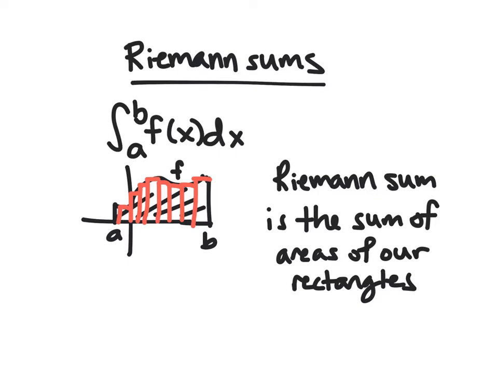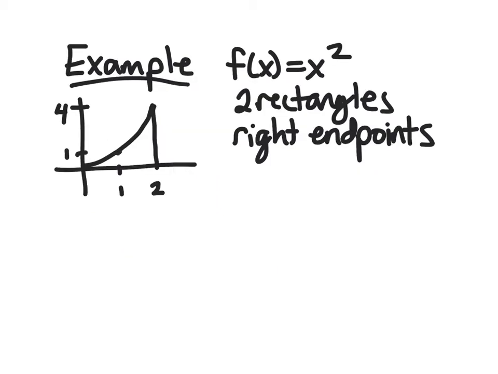Okay, so let's try to walk through an example here. Okay, so for our example, we're going to look at the integral from 0 to 2 of x squared dx. So I've drawn x squared over here from 0 to 2. I want to try it with two rectangles using right endpoints. And again, we actually don't necessarily care about having different widths, but we're all lazy humans. You should use the same width. So in this case, if I have two rectangles and my interval is length 2, they should both be width 1.